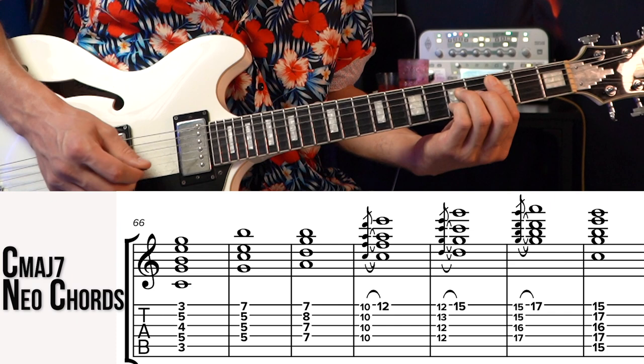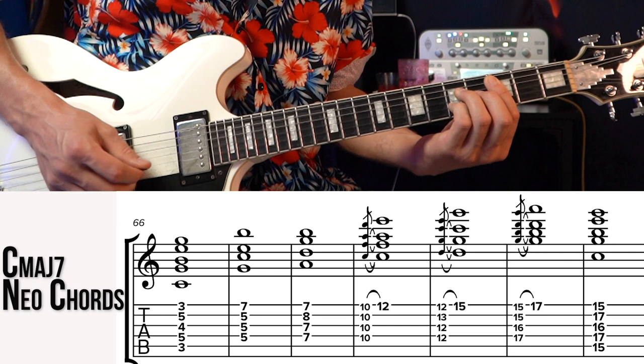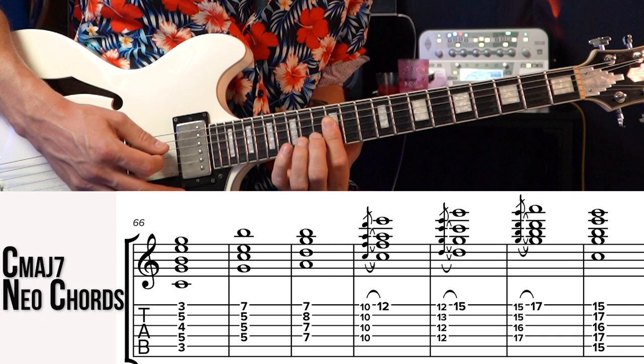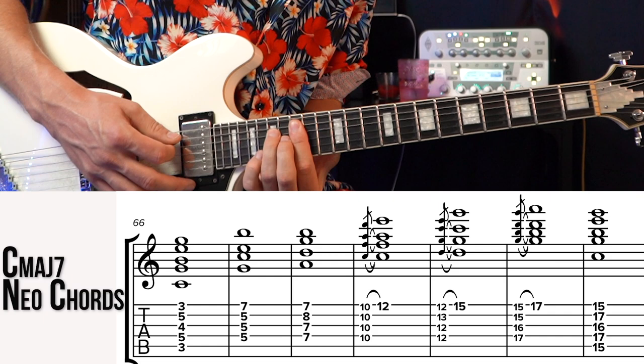Now that we can go up and down the entire neck playing one chord through all four voicings, let's make it a little more interesting. Instead of just sticking to the seventh chord, we can play different variations of the same chord type — a little spicier and more interesting — connecting the chord going up and down the neck the way you'd hear more often in neo-soul. So here's my C major seven chord: I start with that second inversion, go right here, keep going, and come back to this C major seven shape on just those top four strings.